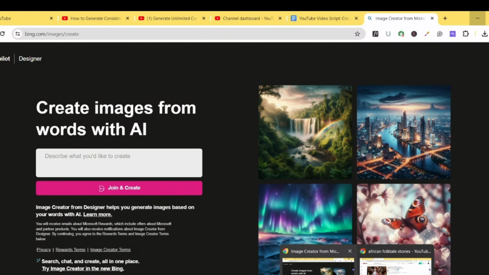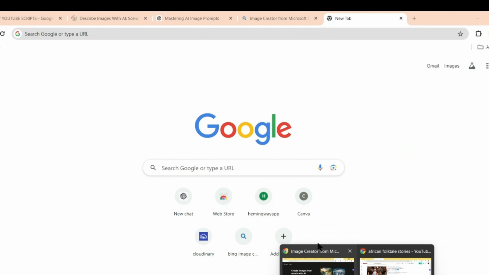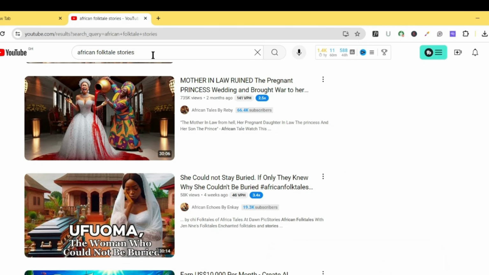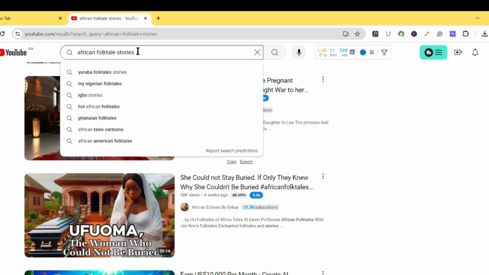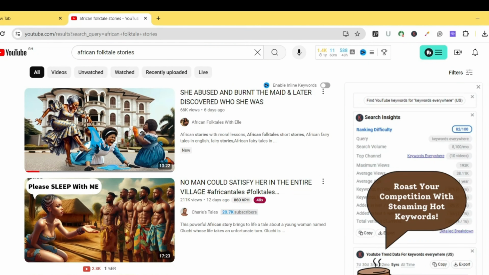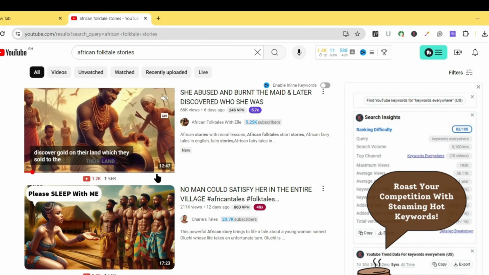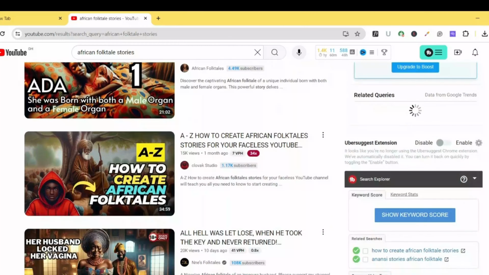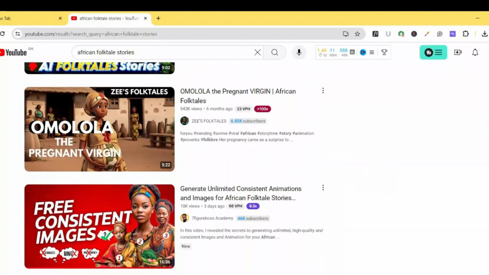Now I understand creating prompts from scratch can be challenging, especially if you are new to this, so let's find some inspiration by copying African folktale images online that are going to inspire us to create our own images. So we are going to go to our browser, go to the search bar like this and type African folktale stories. After typing, we are going to click on the search button to search for all African folktale stories images that will inspire us. We are going to use one of the images on the thumbnail to do this. You can keep scrolling till we find an image that will inspire us to create our own.